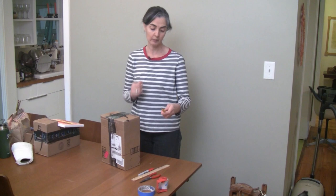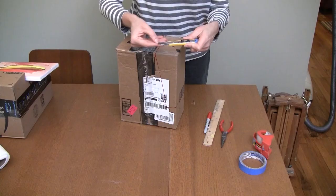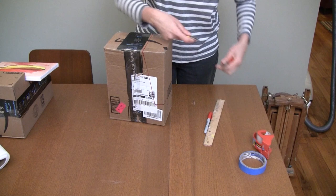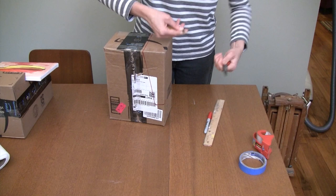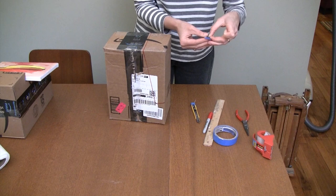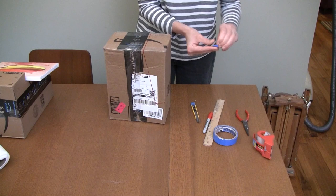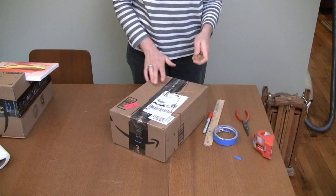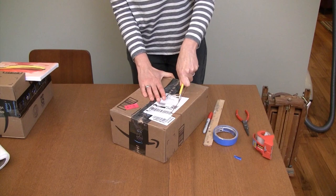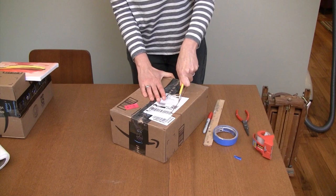Now it's time for a box cutter. The biggest thing about a box cutter is you don't want to cut your finger — if you do, make sure to have a band-aid. A box cutter is really handy because it has little snap-off blades. If the blade gets dull, you can snap off a little piece, but that piece is really sharp, so before you throw it out, make sure to put it in some tape — otherwise someone taking out the trash might get an unwelcome surprise. I'm going to keep my fingers away and pull back towards me in a controlled manner, so I don't slice my leg.